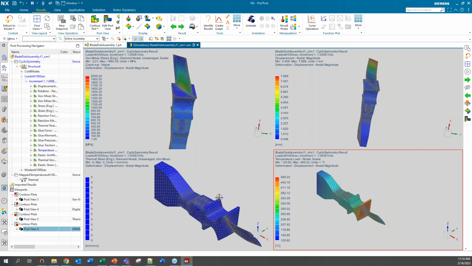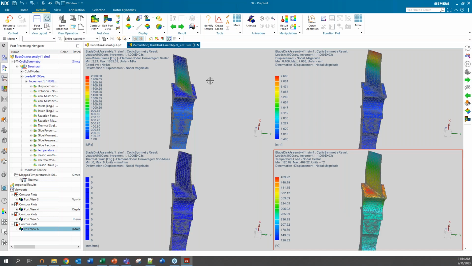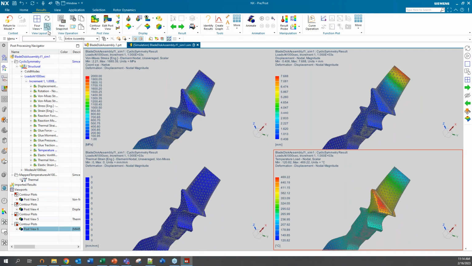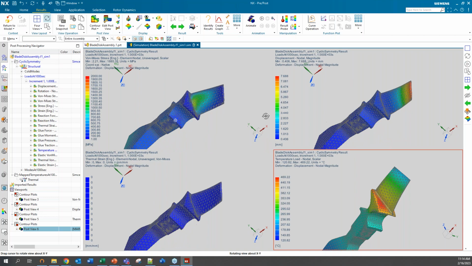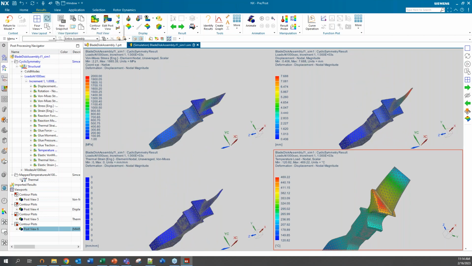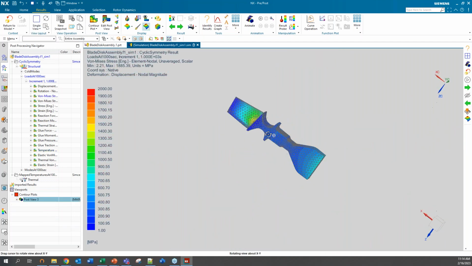Now, when you have multiple views open like this, it could be hard to control the display of each of them individually. So one thing you could do is say synchronize all views. And once I hit that, you can see all views are synchronized. Or you can get a little bit more specific and just say this synchronize views command, and then you just click the ones you want. So I want these 3. I hit the check, and now you can see the 3 views that I selected are synchronized. So to continue, we're just going to return back to our original view.